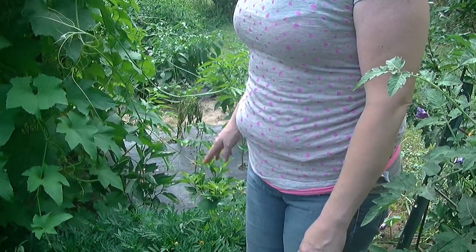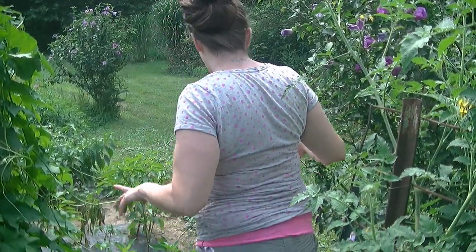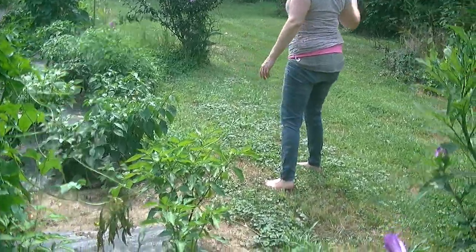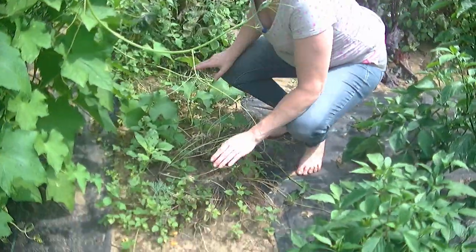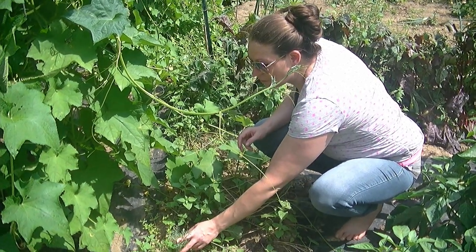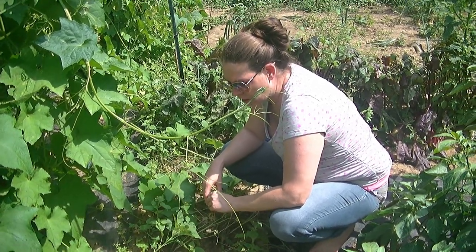All right, to end our tour, we've got some more basil and some more marigolds growing here. And, oh, I did forget to mention over here. For the first time, I had planted California poppy flowers. I'm really not impressed with them. I was not happy with them. As soon as they bloomed, they started dying. They didn't last very long.